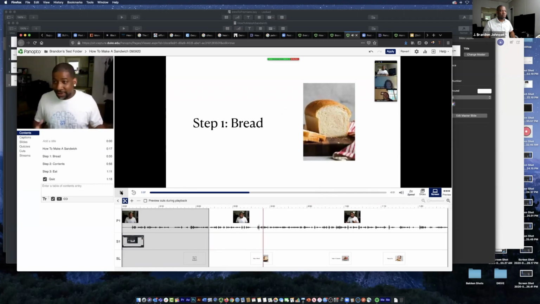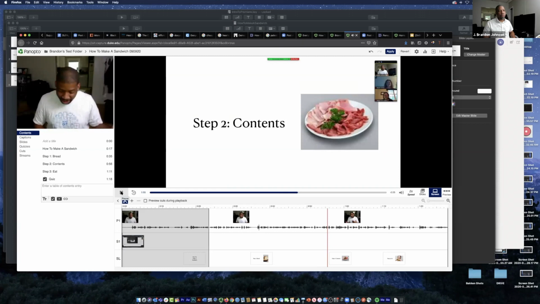Step one, you need bread. You're going to have something to put that constitutes a sandwich. So technically, we can debate whether or not a taco is a sandwich, but I don't want to get into that minutia. We're going to focus primarily on your traditional sandwich format. Bread, contents, consumption. So step one, you got your bread. Two, you got your contents. I'm a jelly guy, but you may want some meat and some cheese in there. So step 2, you're going to need to have some contents and condiments. All right.